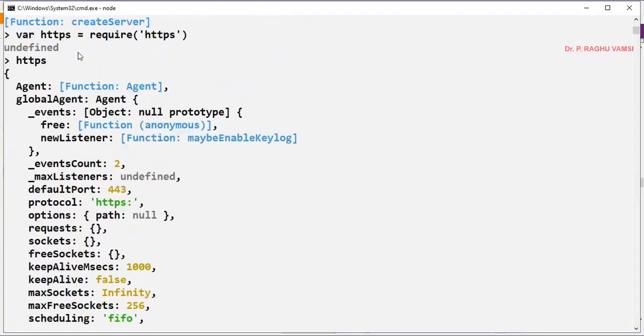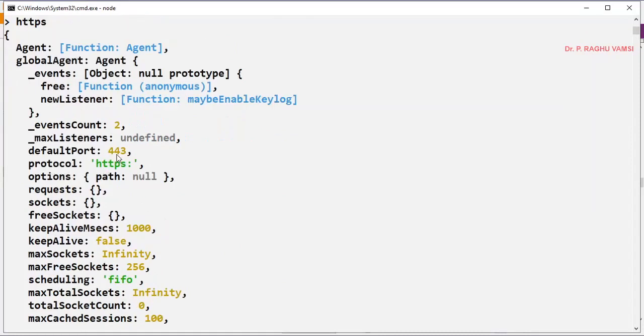HTTPS has the global agent, and it has the default port as 443. The protocol to be used is https. There are request, sockets, free sockets, keep alive for milliseconds 1000 seconds, keep alive false, maximum sockets infinity, and free sockets 256.